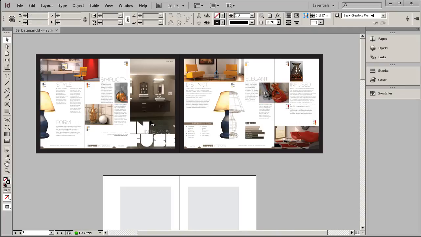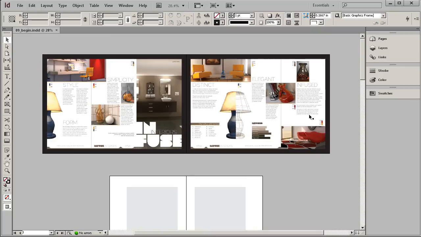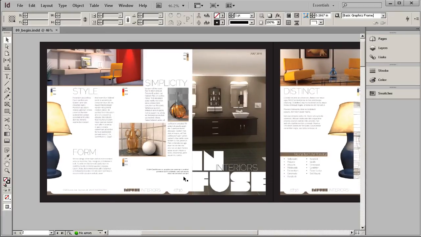So coming in here and taking a look, you can see on this first spread, and when I say spread I mean the left page and the right page, what I've got laid out here is simply a brochure. This is a brochure I've designed for another course here at Digital Tutors, but let's go ahead and take a look here.